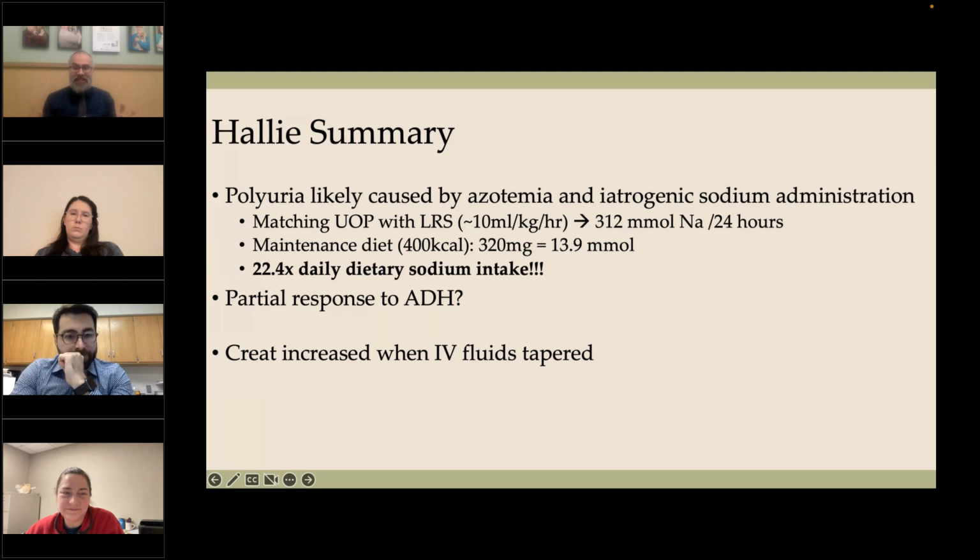So this is the classic case of a patient who maybe had post-obstructive diuresis, maybe they just had polyuric AKI. You give an isotonic fluid to match the output, and then that takes over, and that keeps driving it all the way to forever. This dog's never going to leave the hospital as long as they keep doing this. And all of you should be having PTSD flashbacks to leptospirosis cases that you've managed.